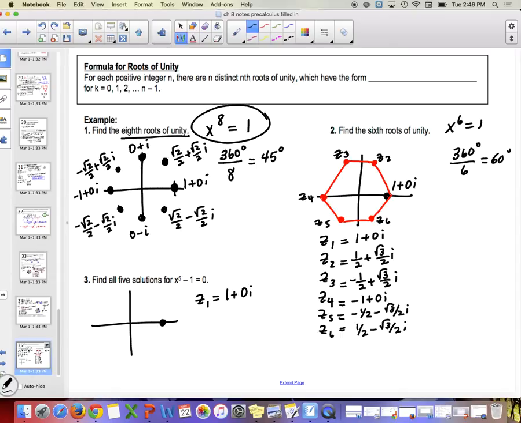All right, so we take our 360 degrees and we divide into 5 pieces. We just did that number. What number was it? It's 72. So we're going to go out from 1 and we're going to go over 72 degrees for all of these. So we're going to have the first one here. The next one's going to be at 144. Let me think about how to draw it.